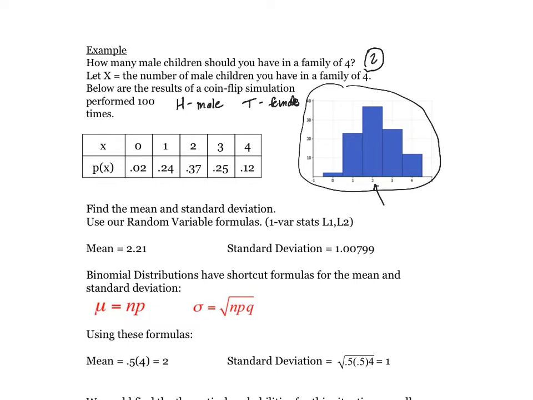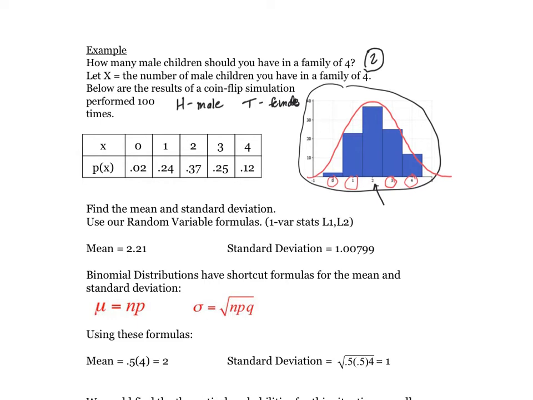But notice we could get other results. We had a pretty significant number of 3 boys and 1 boy, and we even had a situation with no boys and all 4 boys, okay? And if you look at it, it's pretty close to a bell-shaped curve. We'll talk about that some more. I took those numbers and made a probability distribution, which you can see below that.